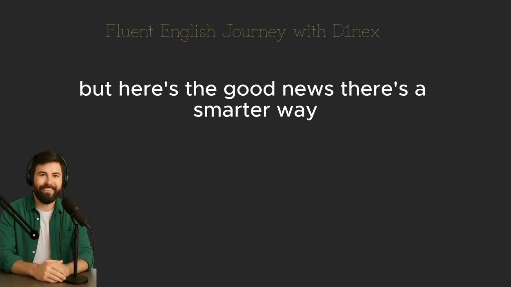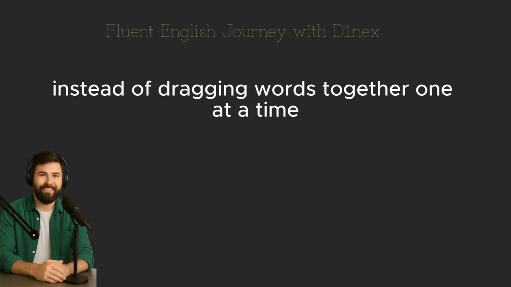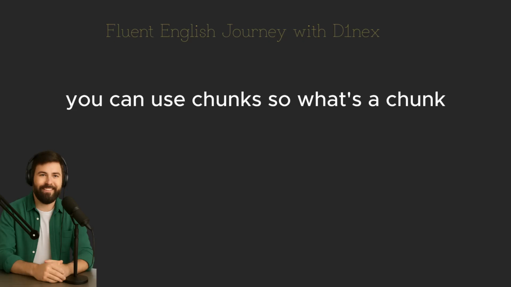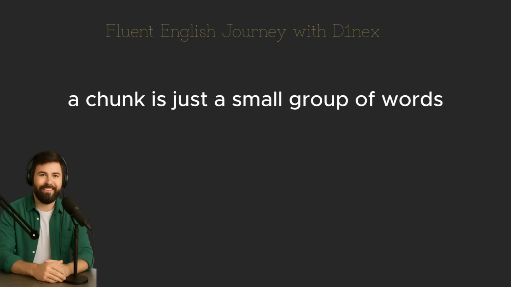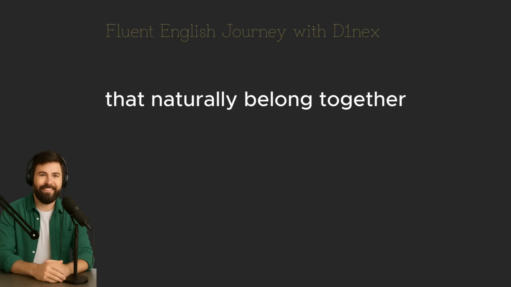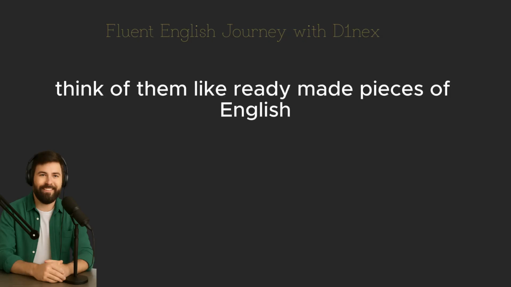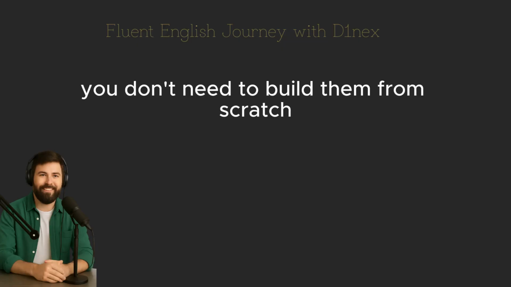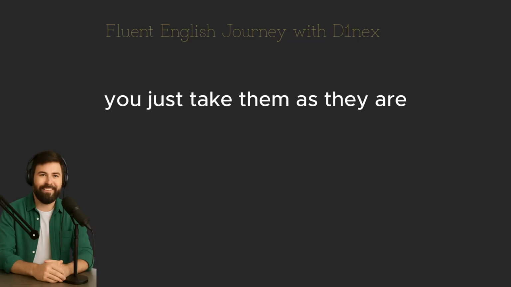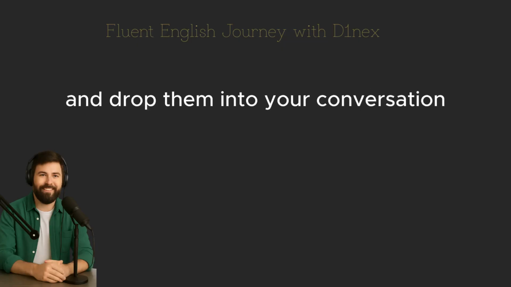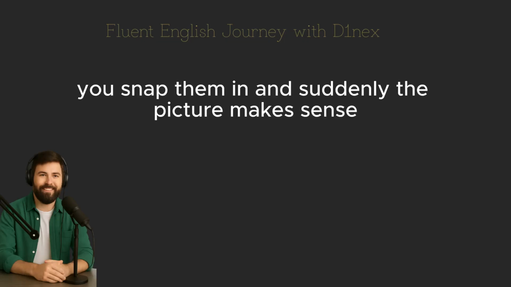But here's the good news, there's a smarter way. Instead of dragging words together one at a time, you can use chunks. So what's a chunk? A chunk is just a small group of words that naturally belong together. Think of them like ready-made pieces of English. You don't need to build them from scratch. You just take them as they are and drop them into your conversation. Like Lego blocks, you snap them in, and suddenly the picture makes sense.